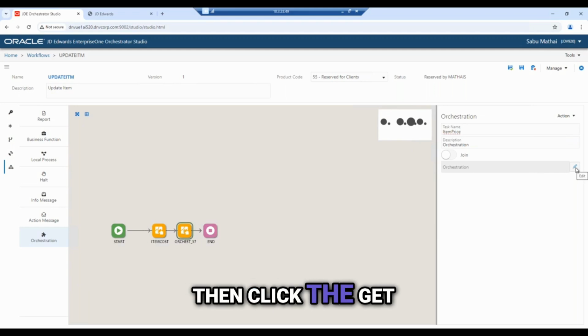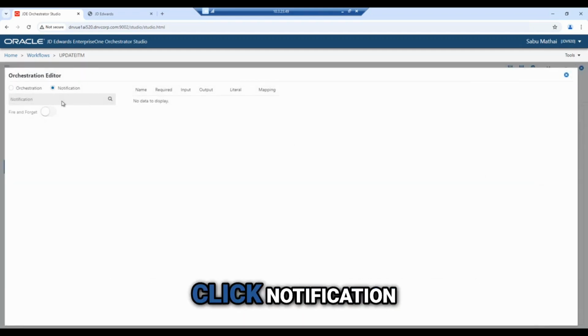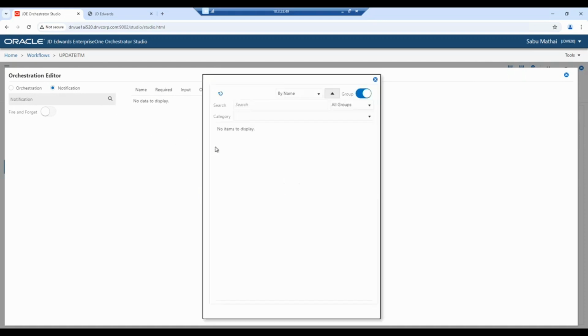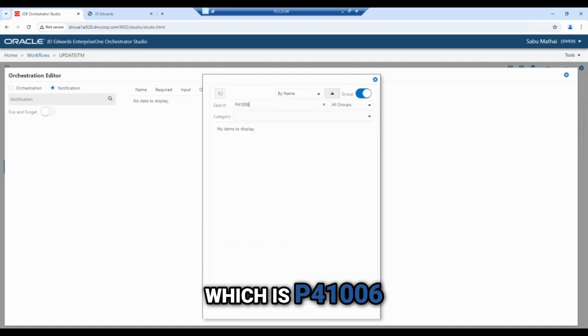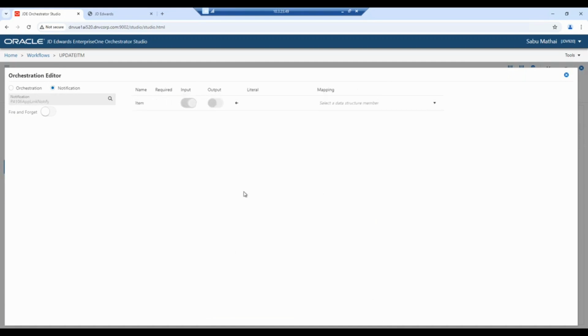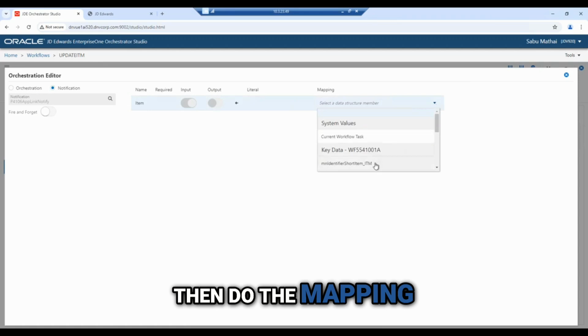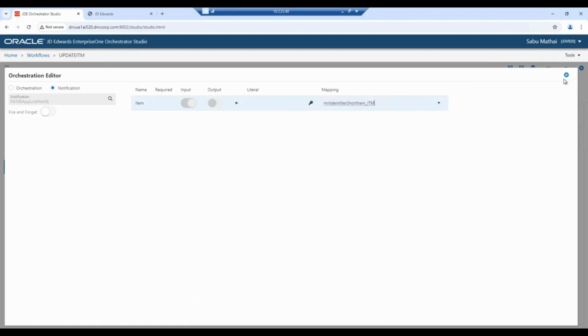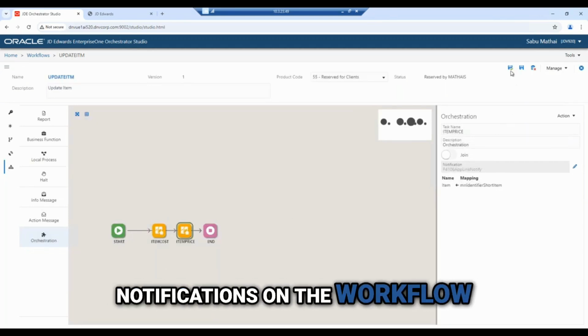Then click the edit option to select the corresponding notification. Click notification. Select the second notification, which is P4106. Then do the mapping. Here I'm going to select the item, close it. So now you can see we added two notifications on the workflow. Save your work.